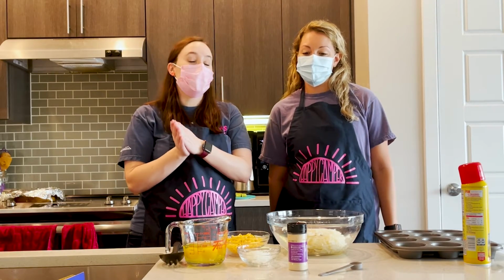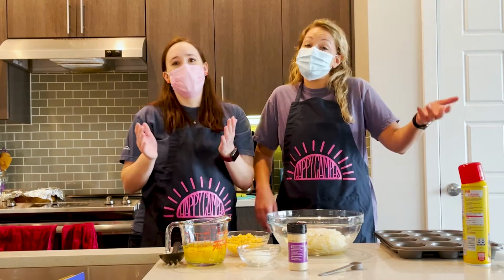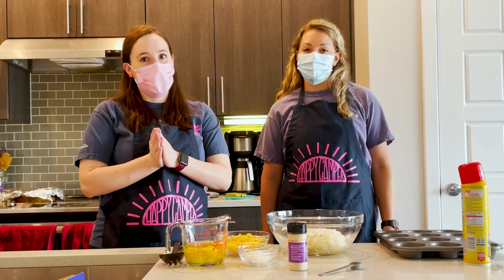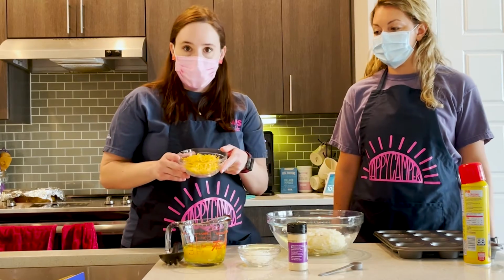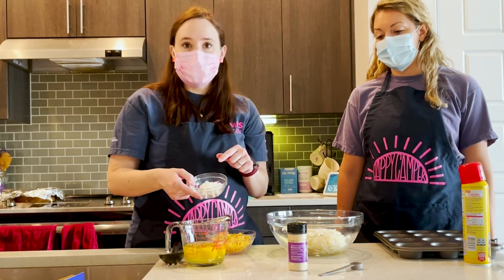Earlier we made quiche, and today, I guess later today, whenever you want to make it, we are making egg hash brown cups. Woo-hoo. They are delicious. So what I've got here, I've got 4 eggs in a bowl. I've got 1 cup of peas, a little bit of minced onion.